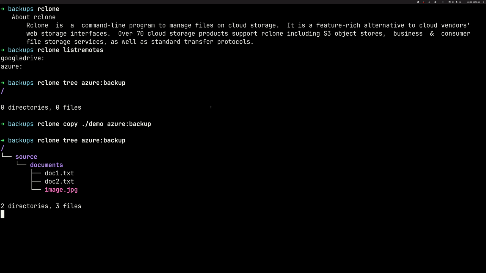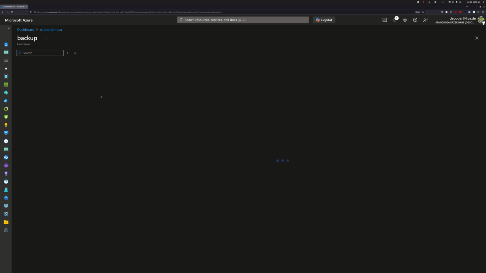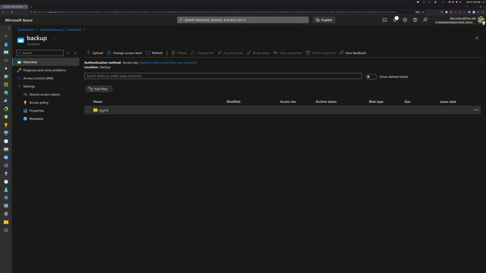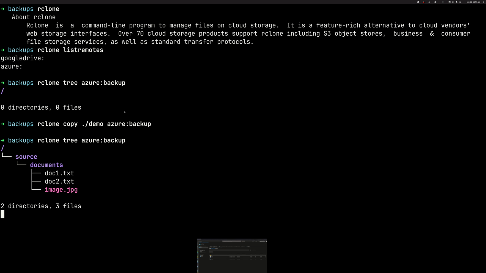Would have to put another path to include the demo folder as well. But since we have it here, let's check if it really put the files in our cloud service, and it did. We have this source, documents, and so on. So that works. We are connected to Azure, and we can very quickly back things up to cloud.